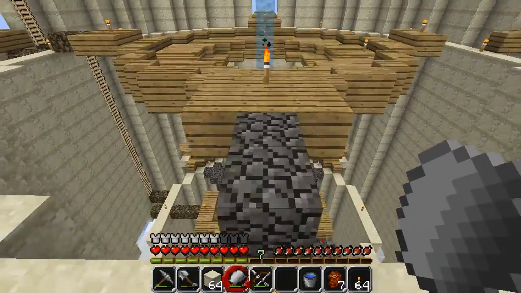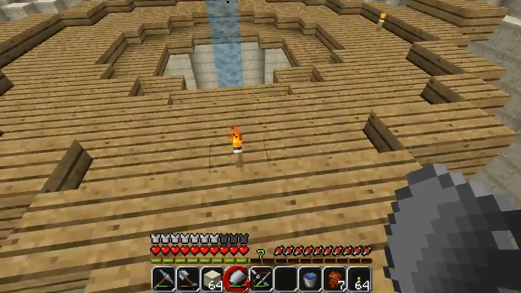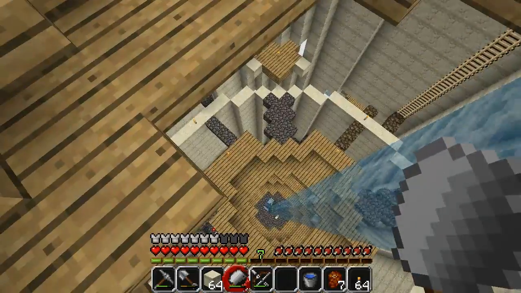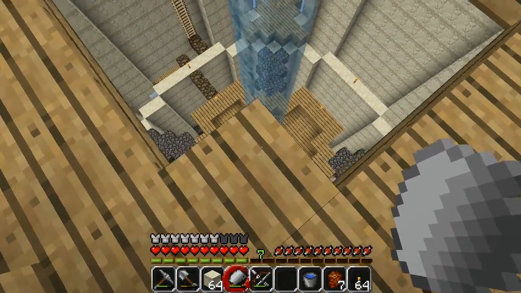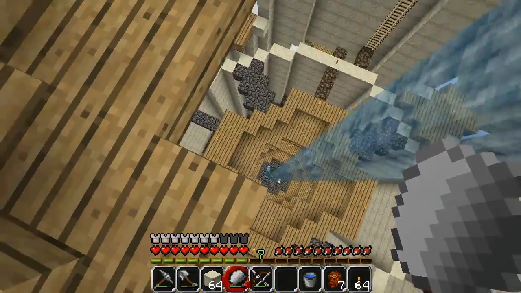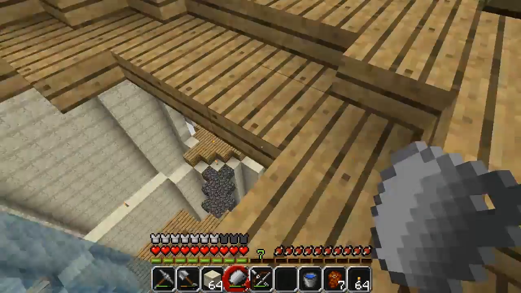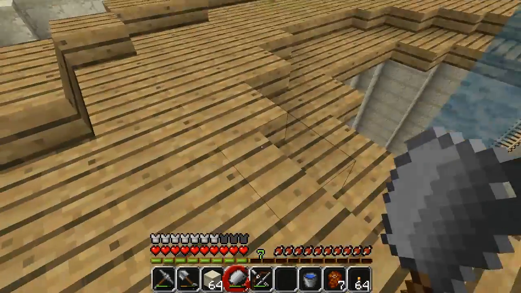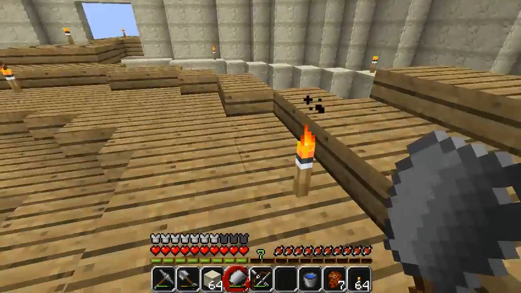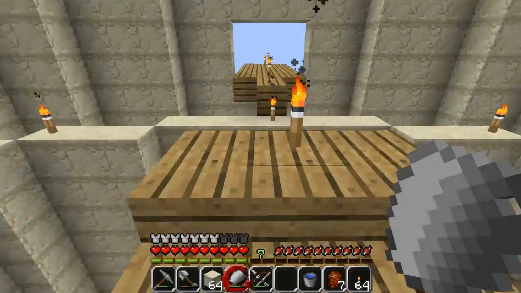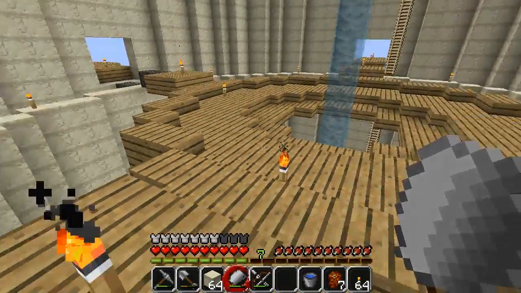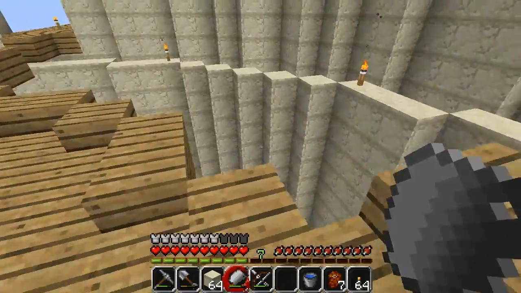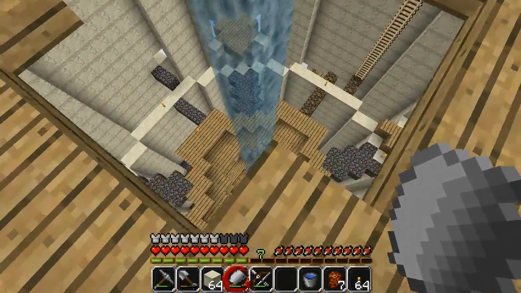But then there's another problem. I'm not sure what to do or where to put the portal. Because basically going down in this house is easy. You just jump in the center to get down. Going up takes longer, so I thought it might be appropriate to put the portal at the top. So the portal might actually be in here. Now that I think about it, this has just occurred to me this second. The portal might be in this chamber here, along with the storage. So maybe that's something to think about.